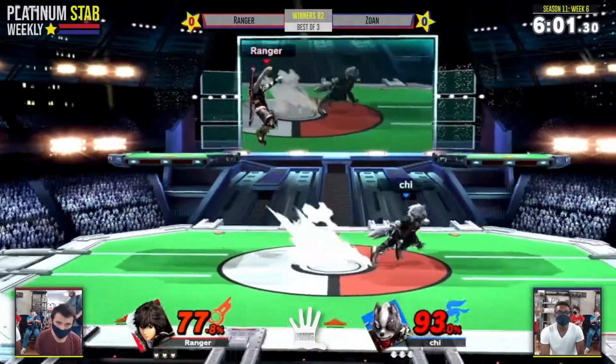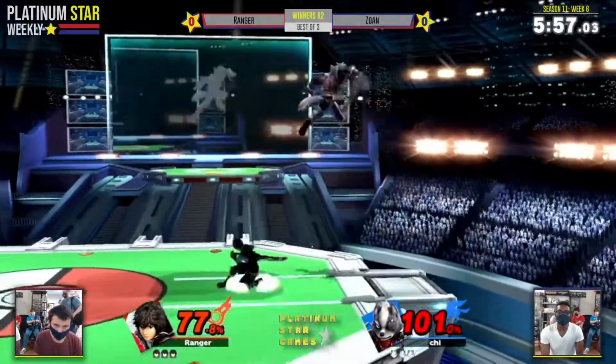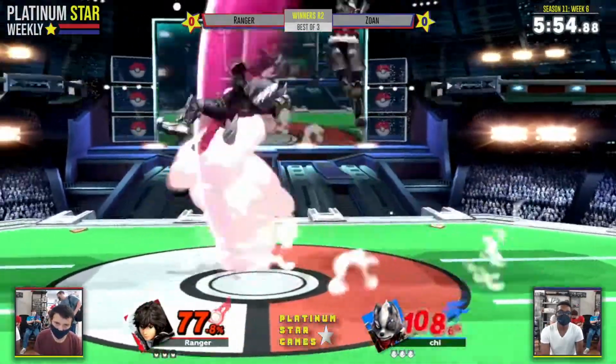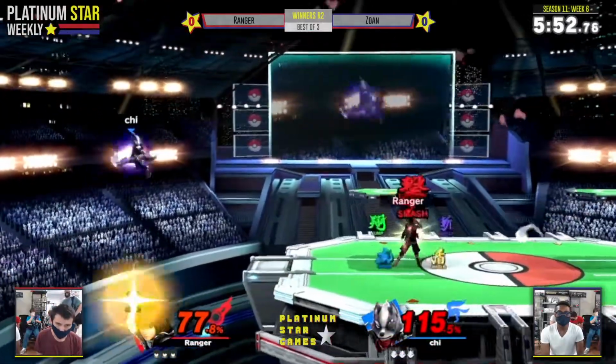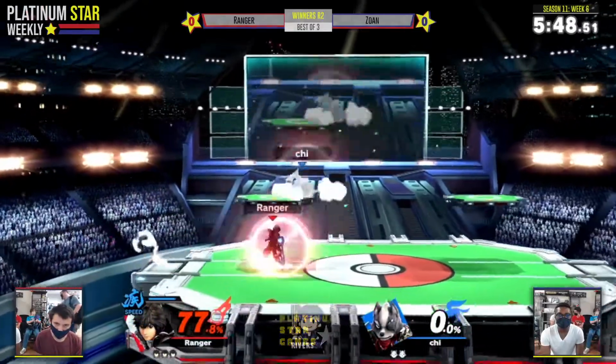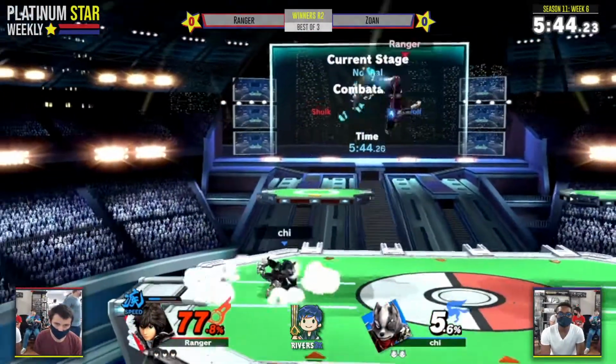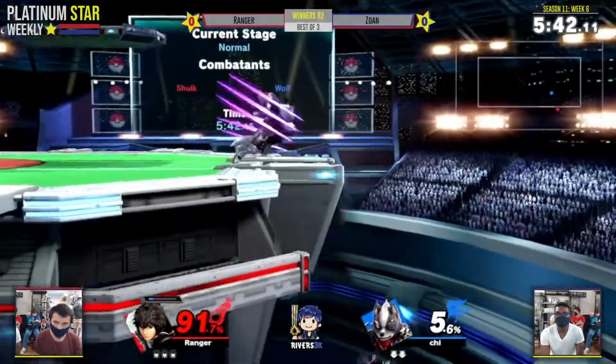Yeah, I mean, if there's anyone who will resort to the camping game if things are looking kind of dire, it is Zoan. I'm not saying that in a negative way. I do mean he will take time to turtle the match if things aren't going in his favor. Shulk, man, he hits pretty much every ledge hang. You got to really be ready for that when you're above 100%. Every Shulk player's going to look for it.